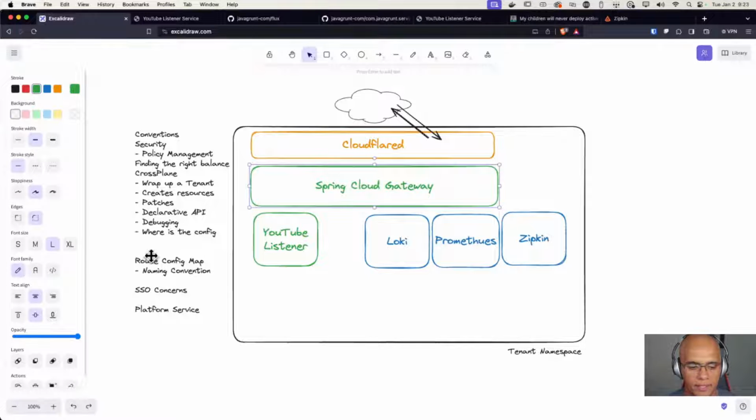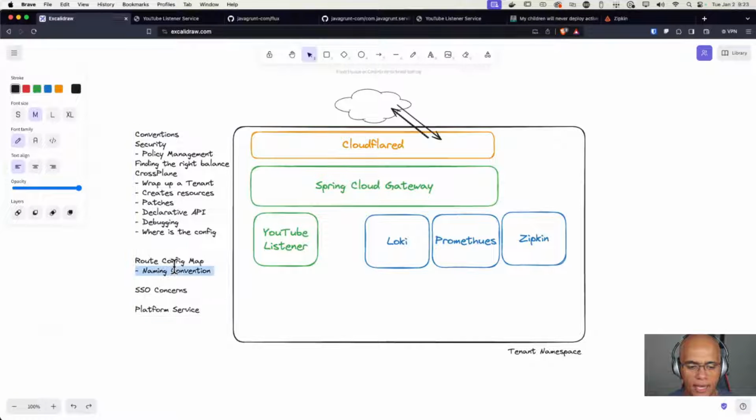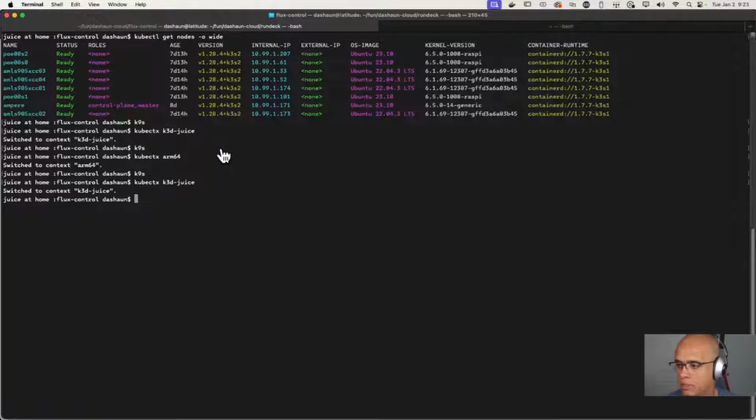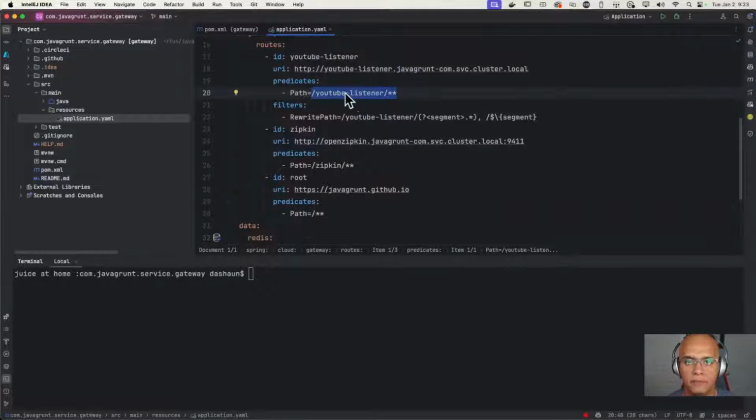I think the idea of having that route config as a config map is a really good idea. Because then if you're a platform operator, you can kind of have insight. You don't have to go into that repository to see where the routes are set up for the different versions. So that might be a good thing to explore. But the cool thing is right now, I've got these things deployed. And these are the routes.